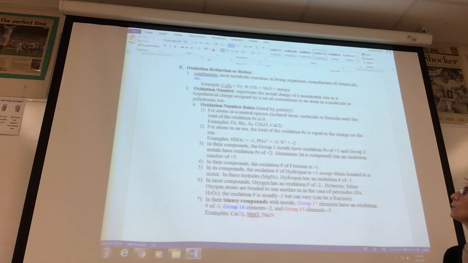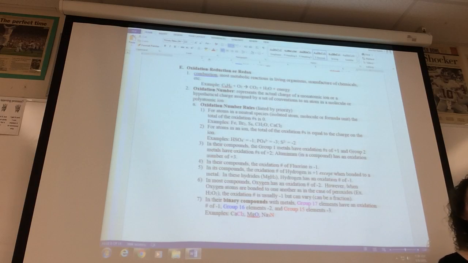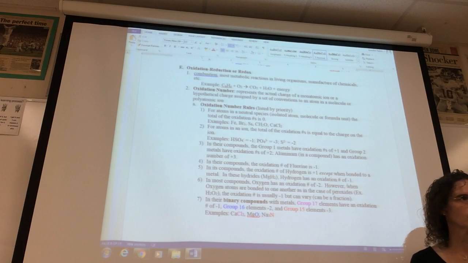What we're going to switch over to today is another type of reaction, and this is going to be somewhat new to you. These are redox reactions, which is short for oxidation-reduction reactions. In these types of reactions, electrons are transferred. One substance loses electrons, another substance gains electrons. And in order to understand these types of reactions, which also will be net ionic, you have to first show mastery with oxidation number.